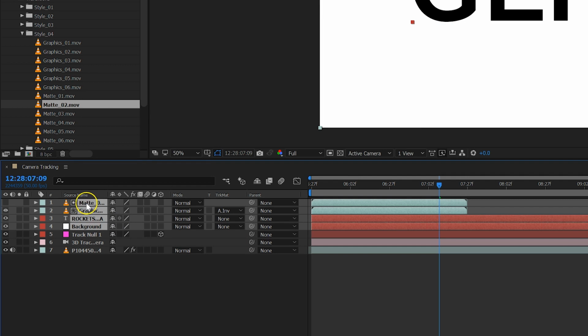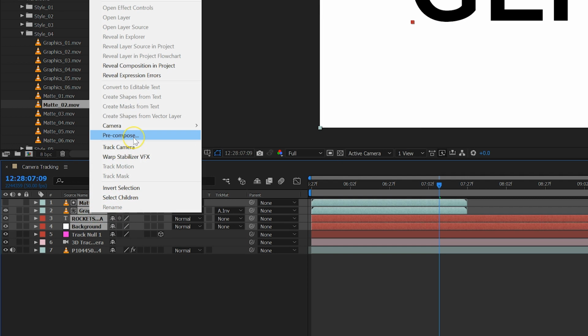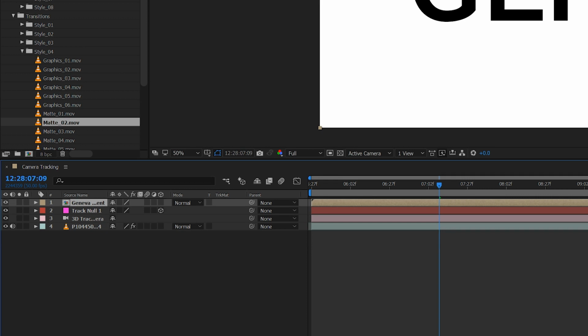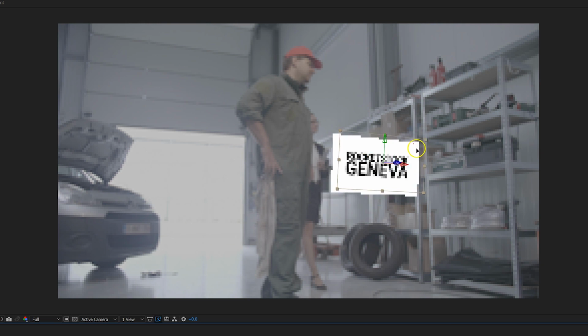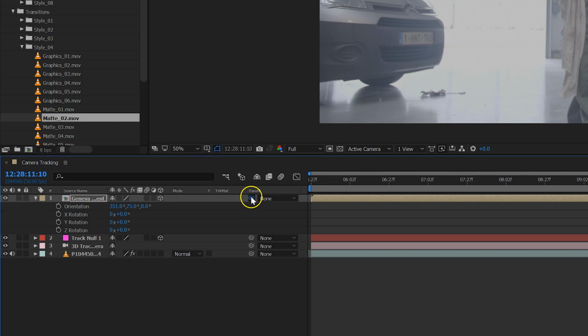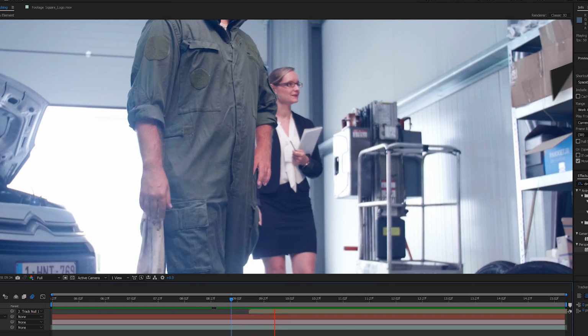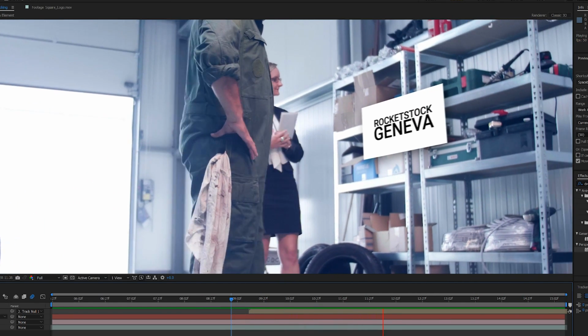Then select all the layers from your element and say Pre-Compose. You then want to bring this composition into 3D space by enabling this box right here. Drag and move your composition to the right spot and link it to the null object that was created with this whip tool. Now don't forget to enable motion blur for both the layer and the composition for a natural motion. And it's that simple. You can select other points if you like to add more graphical elements in there.